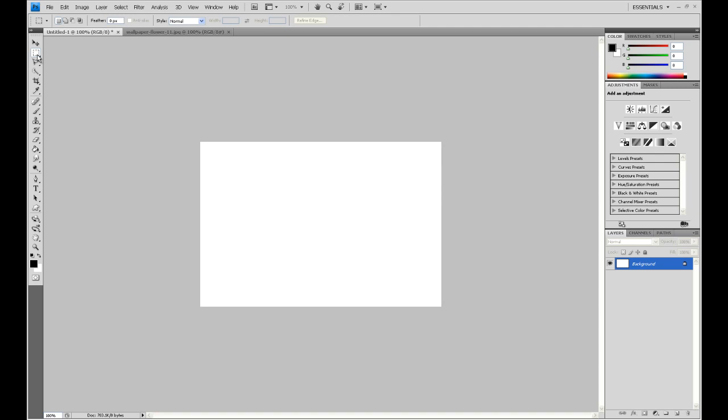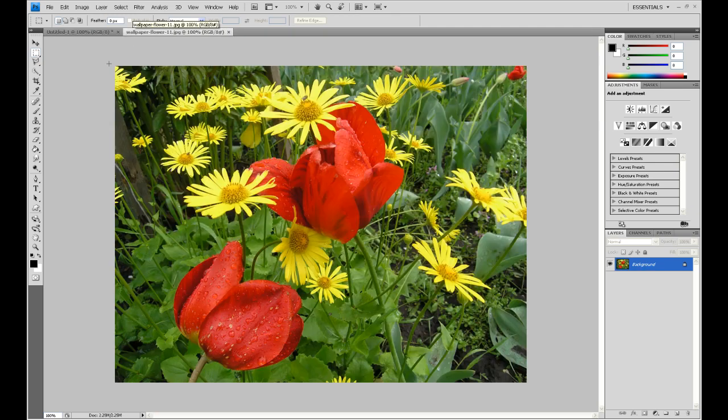Pretty much what the Marquee Tool is used for is to select different parts of an image or whatever you're working with, so you can move it around or fill it with gradients, fill it with patterns. I'll demonstrate with a quick example. You can see me dragging it out, and now I've got this rectangle selected of my image, and I can move my selection wherever I want to.